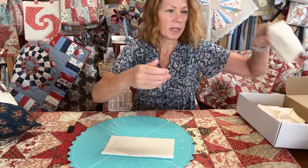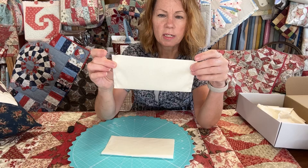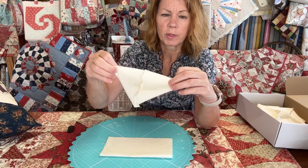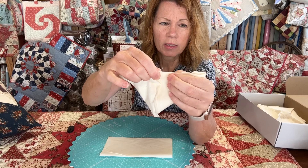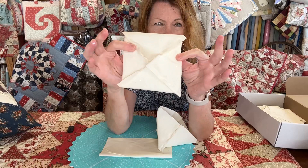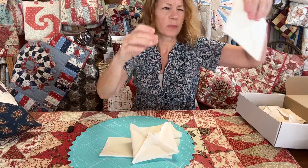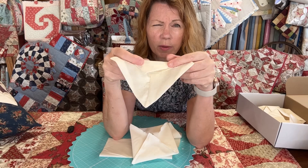So you get your 8-inch squares and fold them in half to get a rectangle. Once you've done that, sew a seam down each side of your rectangle using quarter-inch seams so they're all the same. Do all 16, then pull them apart in the middle, fold them across the top, butt the seams up in the middle, fold one each side, and sew from each end to about an inch either side of that seam. You'll end up with a gap in the middle for turning.